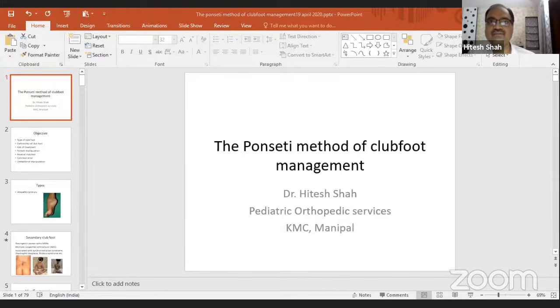So the hindfoot is already in equinus and varus, so it will be looking more, but if you see, the sole gets corrected. So it is the cavus that gets corrected. In layman's terms, sometimes it looks more, but it is not hypersupination. It is not supination. We are able to correct the first ray drop.